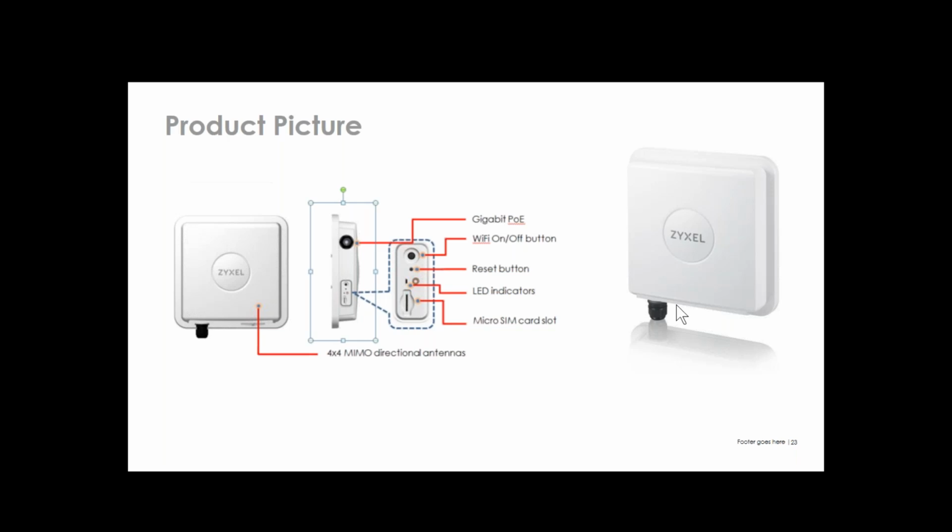It's got a clamp type grommet input, the black plastic screw there. So basically, you take the case off, put the SIM in. It's got power over Ethernet as well. It comes as a kit, with a wall mounting plate, which is adjustable in terms of its direction. It also has an earthing cable, so you can earth it properly for lightning.